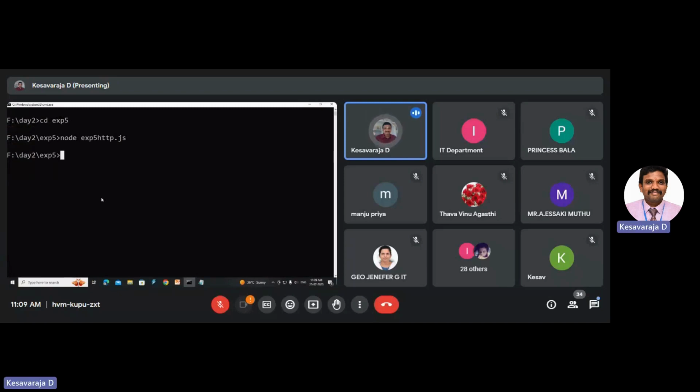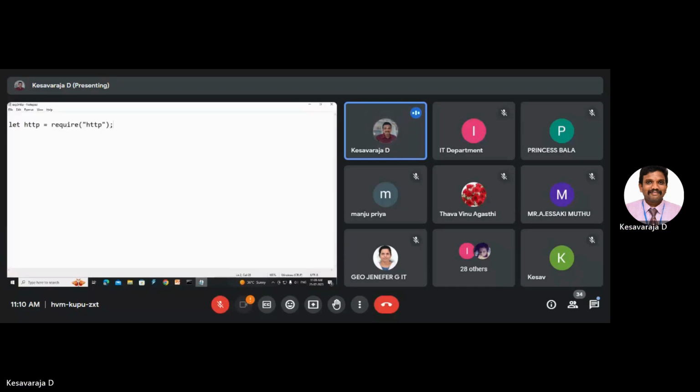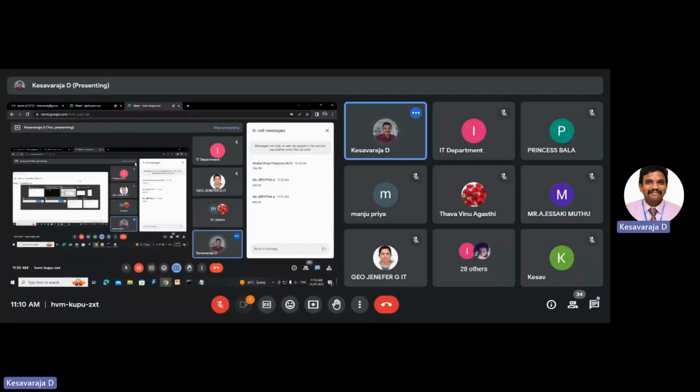Okay, nothing was printed on that package. So now I will call a self-call function. So I will create the method. So http dot createServer. So createServer is a method. So C small letter, S capital letter. I hope my entire screen is visible. Am I right?